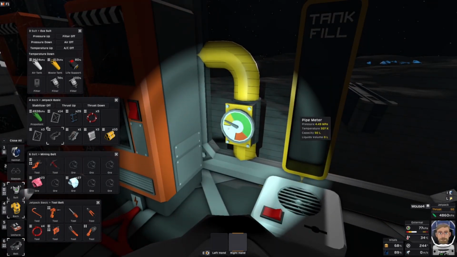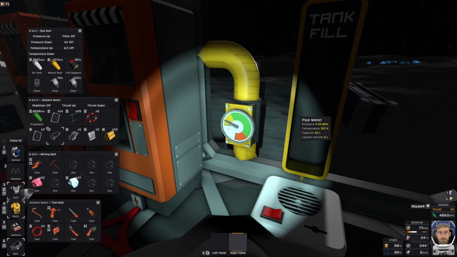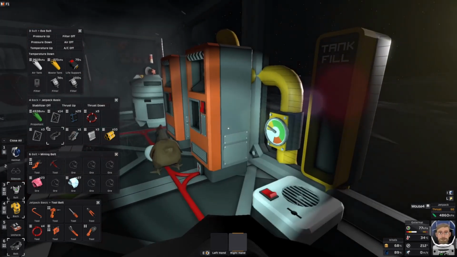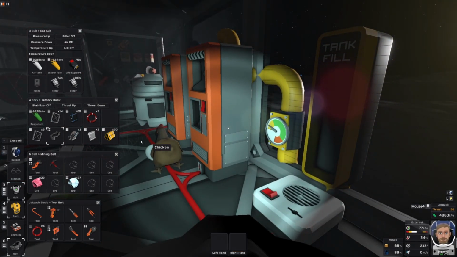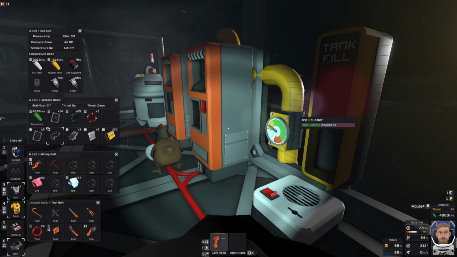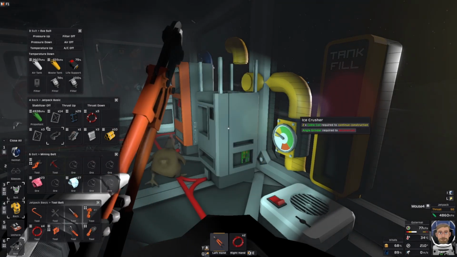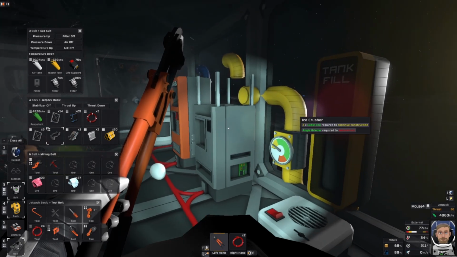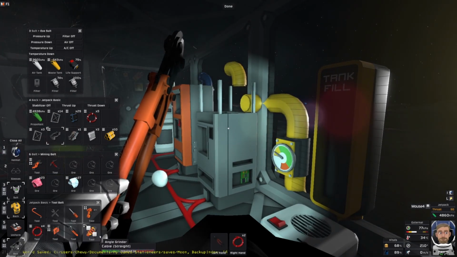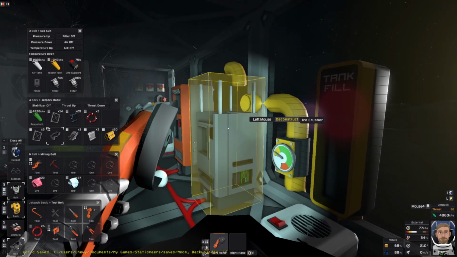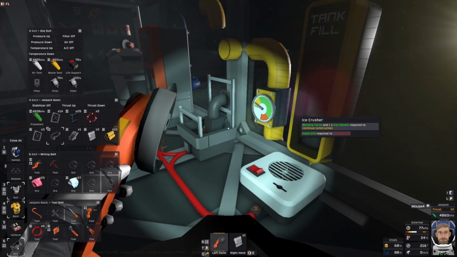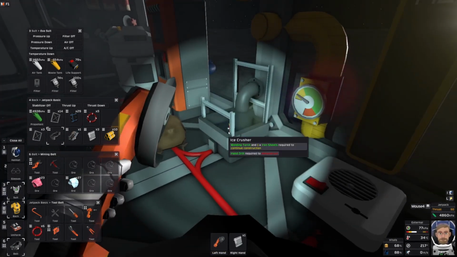What is the pressure on? 4.49 megapascals. If I take down this ice crusher, is that going to go bang? What else do I need? Angle grinder. Nope, it's not gone bang. That's fine.